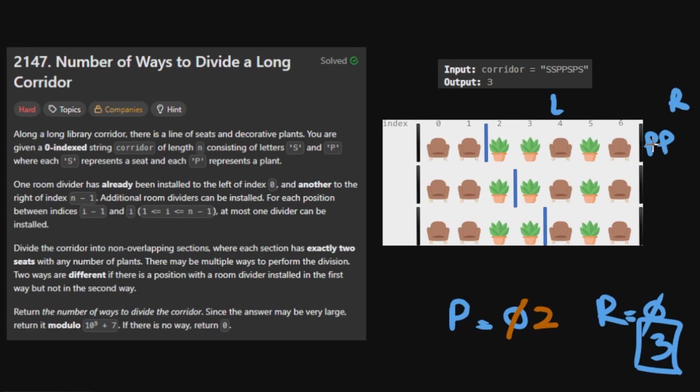We can't split these in these sections. They are always part of the last 2 seats. So if right is at the end of the array, it doesn't matter if we have more than 0 plants. In this case, we don't add anything to the result. So for this input, we still return 3.